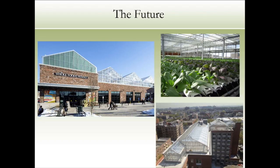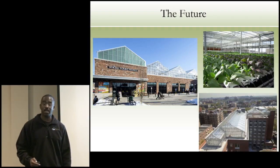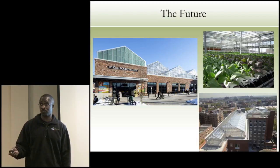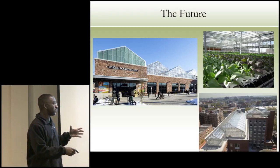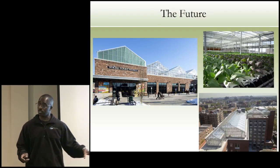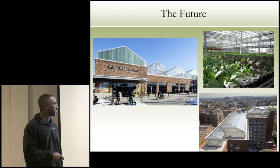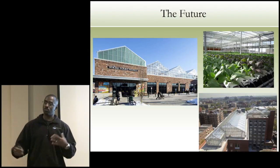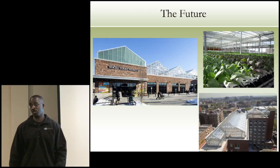I get lots of calls from rural areas — people wanting to do small greenhouses. There's room. From an aquaculture side, the majority of our seafood is going to come from recirculating aquaculture systems — that's a fact. We've reached the tipping point in the oceans. There's a small family-farm version of an aquaculture facility we're trying to bring into the Midwest to teach people how to run it so they can grow things like salmon. It provides options for small and family farms that can be run by one or two people — to get that extra revenue, perhaps save the farm, and continue farming.